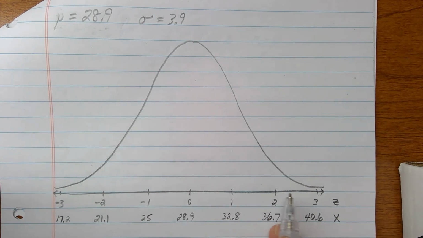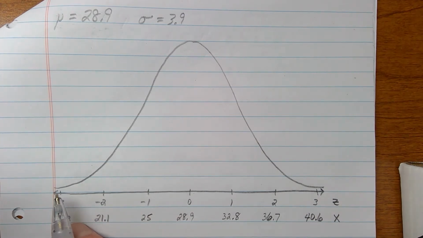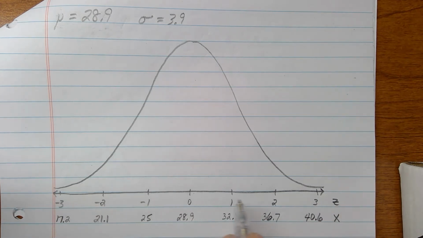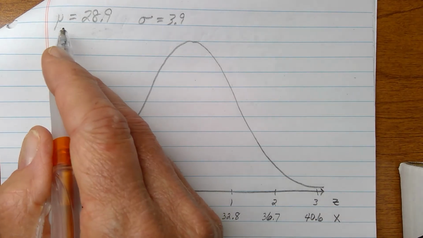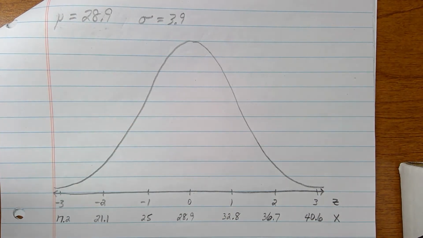All right, so let's look at what it looks like. Here's my curve. I start off with my z numbers, my standard scores. That's my 0, 1, 2, 3 numbers. That's 0, plus 1 standard deviation, plus another, and then just a hair further past 3. And going the other way, it's the average minus a standard deviation, minus another, and then just a hair further. Those are my z scores. It's always going to be the 0, 1, 2, 3 numbers. 0 is always going to be in the middle. 0 is always going to be your mu, your average.